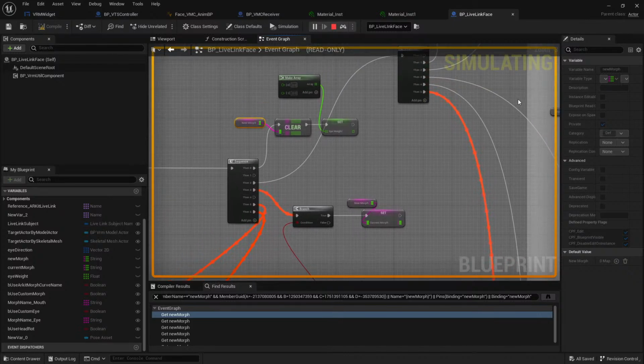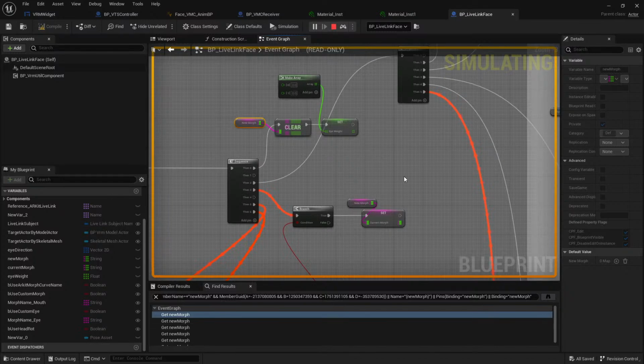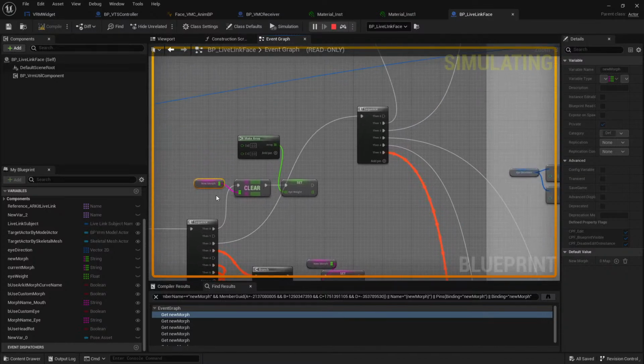I would say the best way is to add this plugin to your blank project, click on this level directly, and then turn on Live Link on your phone. While you're in simulating mode, have a look at what data is being constantly set in the blueprint.